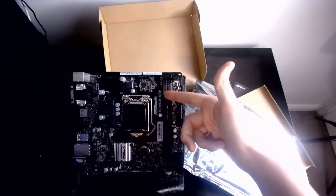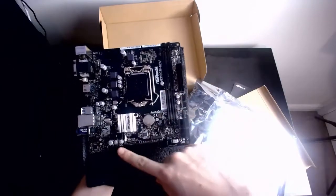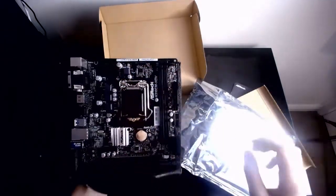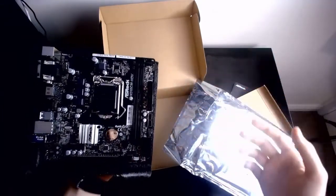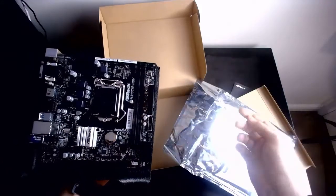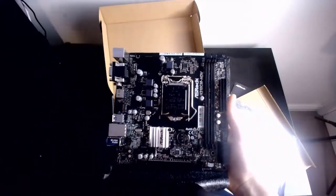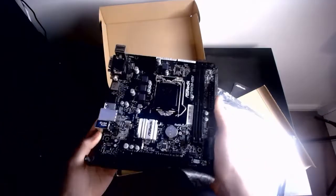So you've got your 2 RAM slots, because we only have 1 stick of RAM, but you'll be seeing that next. You've got your graphics card slot, and you've got your CPU. So everything will be crammed in there, lovely. Again, it is an ITX, but still, it's pretty good. It's got all the necessary headers that we'll be needing for the build. So yes, we'll be pretty satisfied with this.